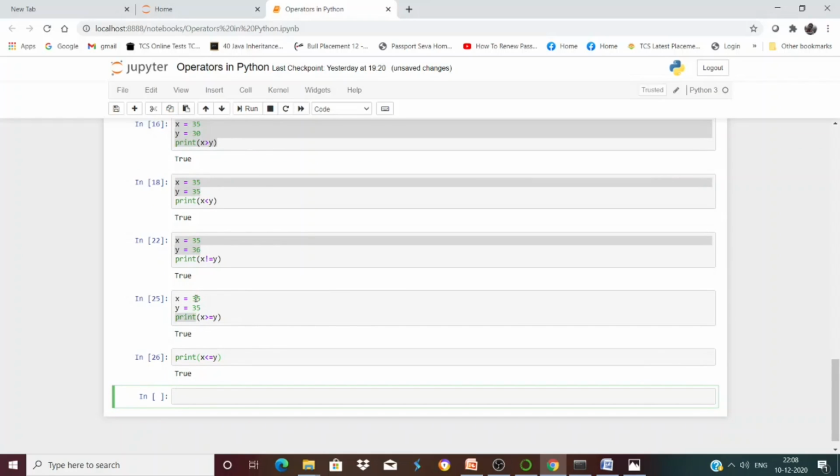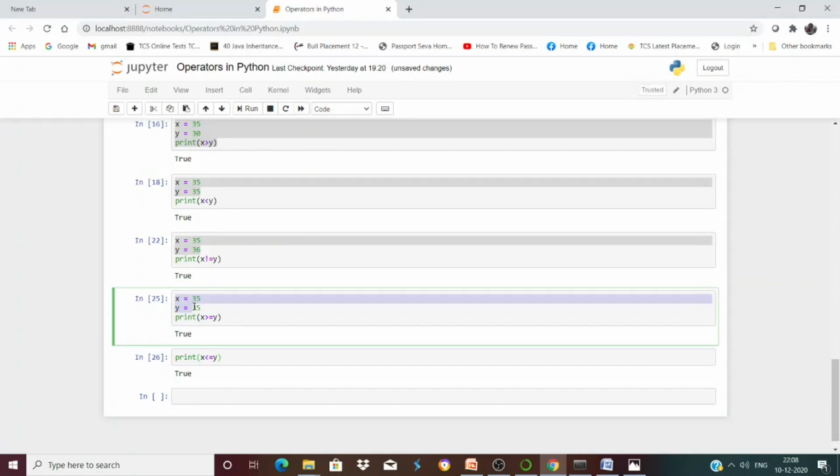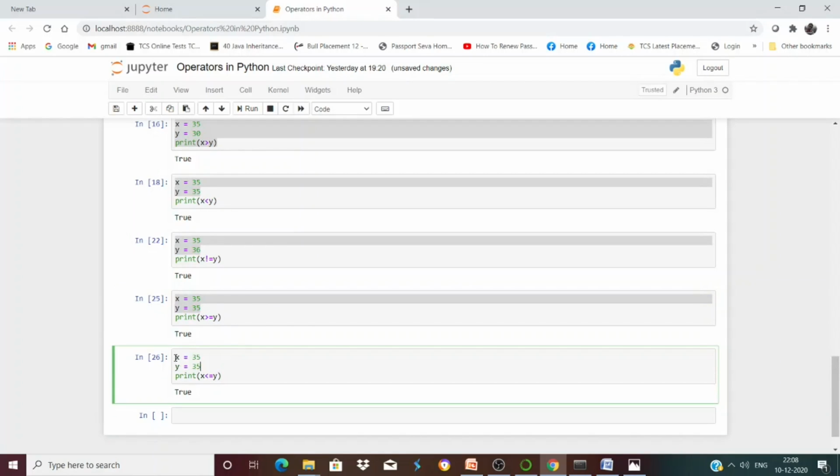Now if we make the value of x 34 and y equal to 35, then also it should return true, right? Let's check that out as well. Then also it returns true. Now if we make the value of x 36 and rerun the cell, as expected it returns false, because currently the value of x is neither less than nor equal to y.